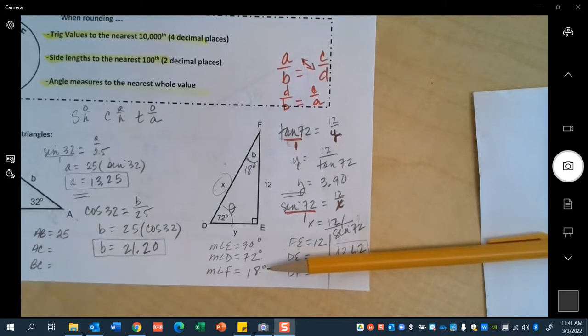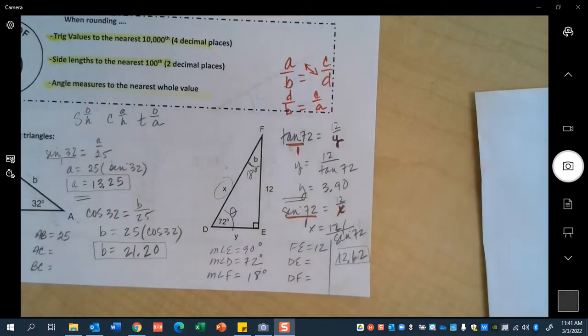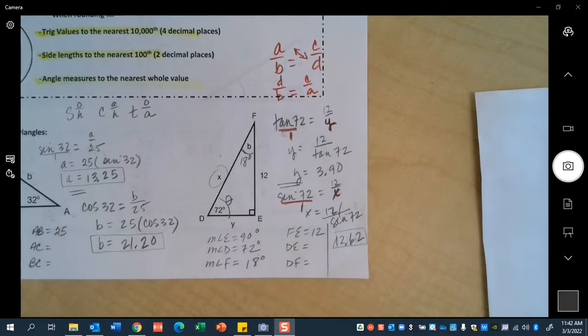Last unit, we learned that there was a property of proportions that said, if you have a proportion, you can exchange your means or extremes and have a true proportion. Do you remember that one? So when my variable is in my denominator, I just switch my means, I just switch my extremes. I switched y and the tangent of 72. I switched x and the sine of 72. That made it one step less for me to solve and find those side lengths.